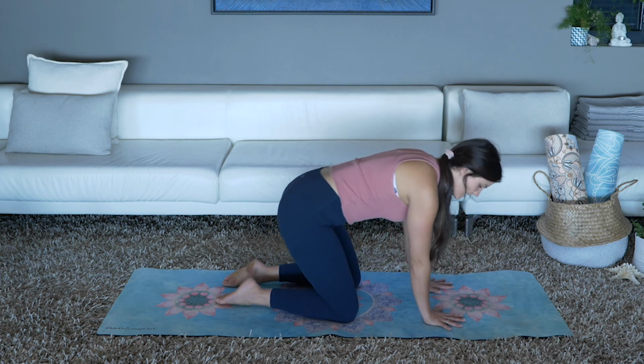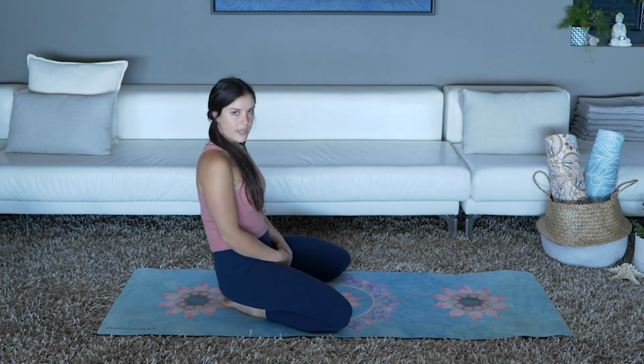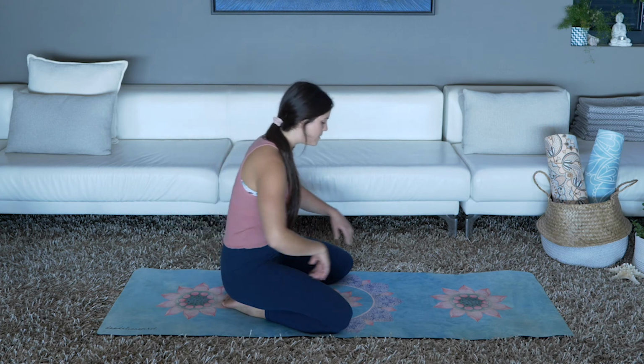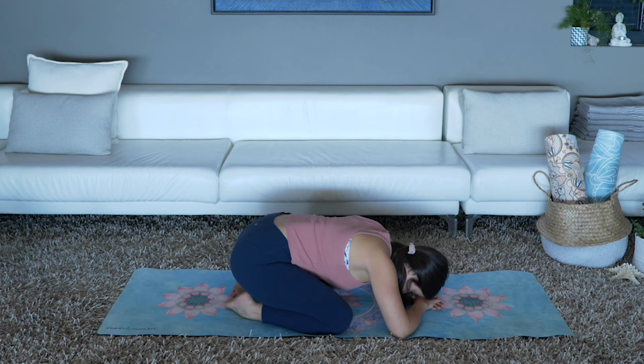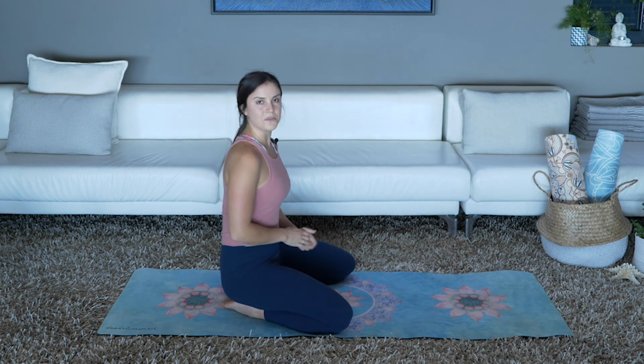So we have practiced child's pose before. This is our resting pose. So we just pop into a child's pose, knees apart, toes together. Forearms coming down, palms are making a pillow, head rests down. Take a breath. Let the body digest the shape of that pose, the engagement in that pose.